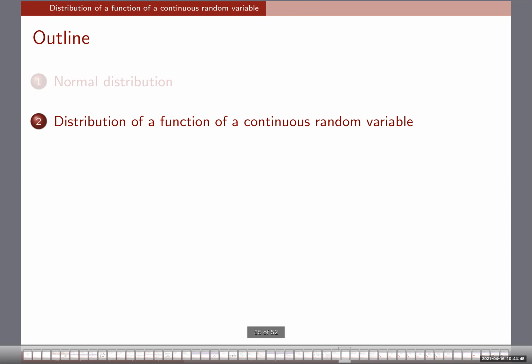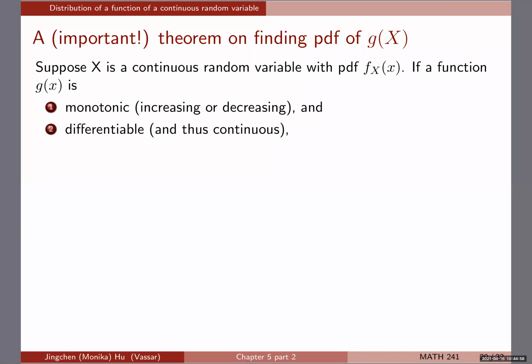But now all of a sudden a g(x), a function of x, comes along, and you're asked to derive the distribution of the g(x) function. So, a very important theorem on finding the PDF of a function g(x). I'm going to go over the theorem first, talk about any exceptions, and then go over two examples.